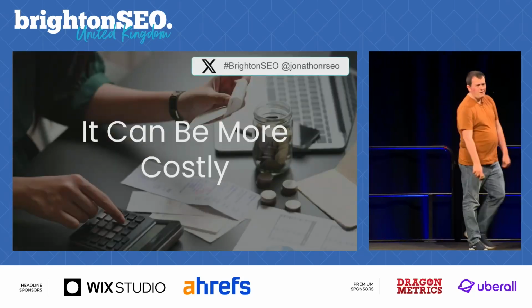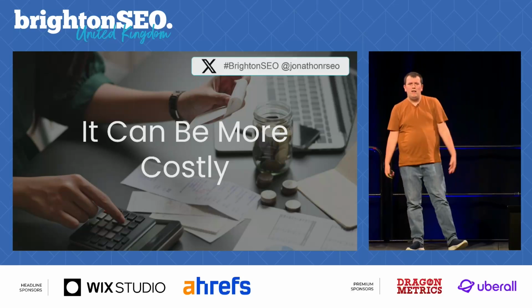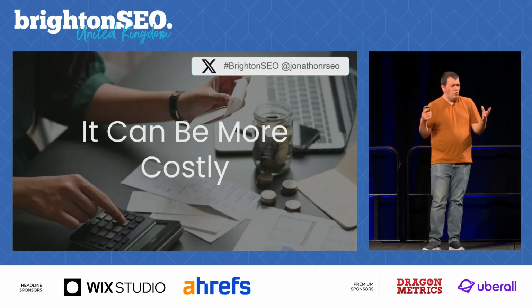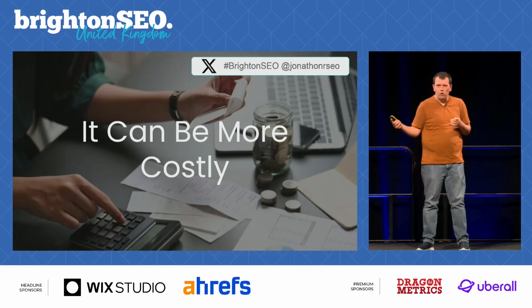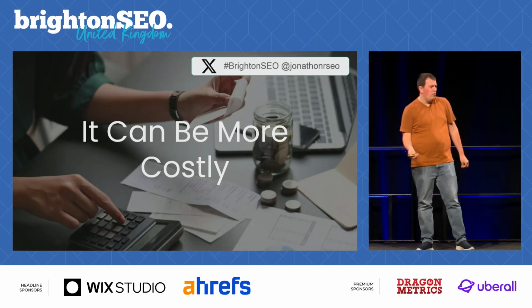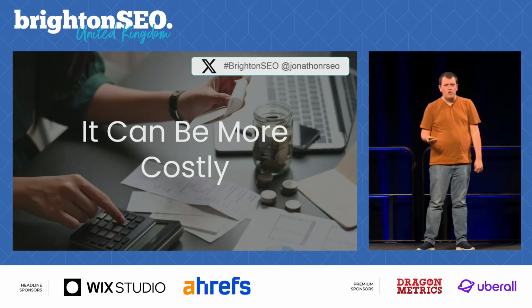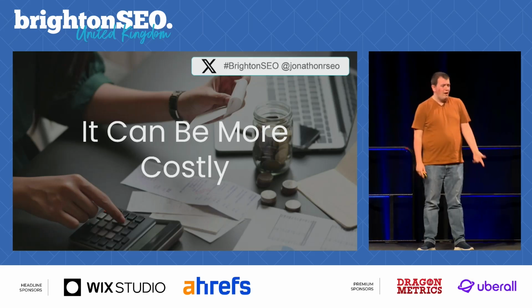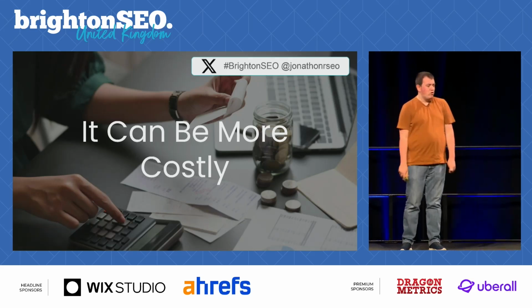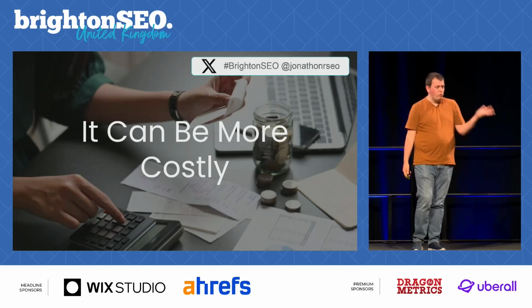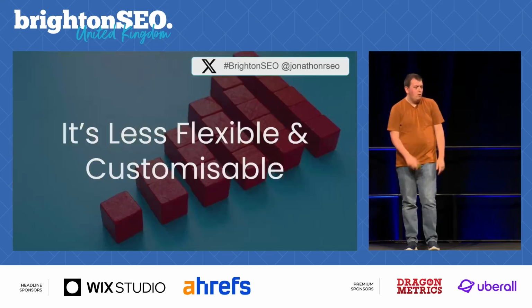It can be more costly. Of course, some platforms have licenses that you've got to pay for. The only platform that I'm using on here that is a paid one is ChatGPT 4.0. However, you can still use the general ChatGPT, which is free. I've even tried using Google's Gemini AI, so that actually works as well. Any AI that can generate code should be able to generate the code for this.